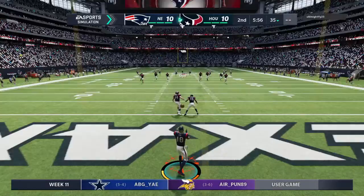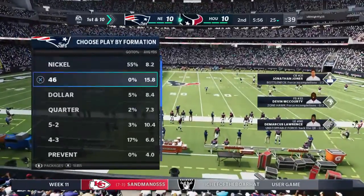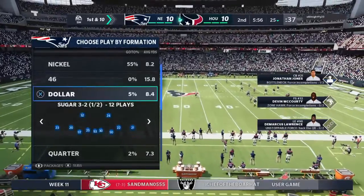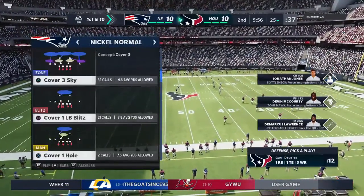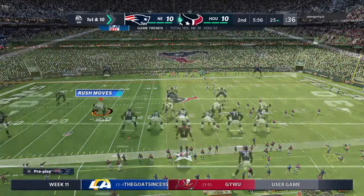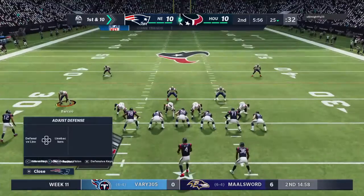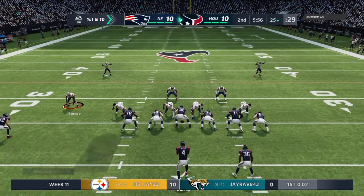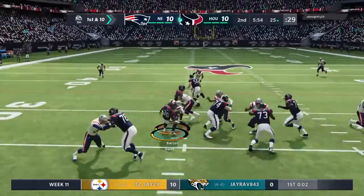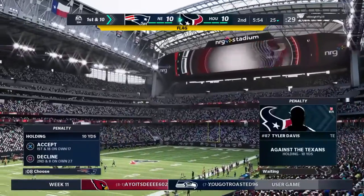All level now at 10 apiece as the kick's away. Catch made at the 25-yard line. The Texans take over 1st and 10 at their own 25-yard line. The Texans offense ready to go here for their next drive. And you know, it's certainly a lot of football left to play. We're not into December yet, but right now where we stand, they're in 1st place in their division, looking really good and looking to be a threat come January.